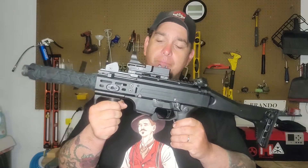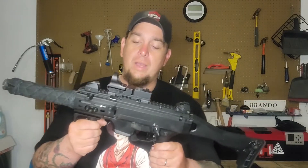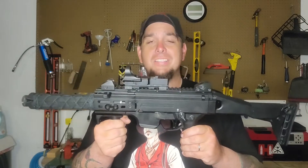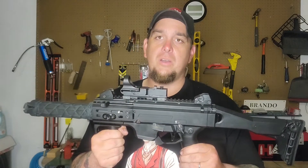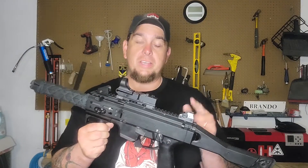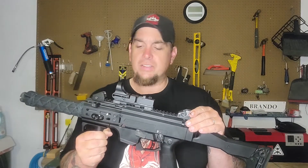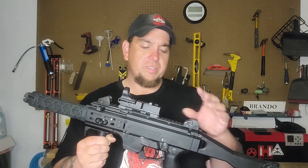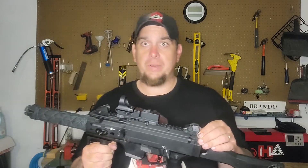We'll talk about this - it's a Seymour red dot. I'm going to do a specific video on that red dot as well. It was really unique, super crisp, and a really clear dot. It's their Seymour high speed red dot, made completely of aluminum. From there, we have the front and rear sights, which come standard from CZ from the factory. They're good iron sights. I always like to run a set of backup iron sights even when running an optic, so that if something happens to the optic, I can still fire the weapon.